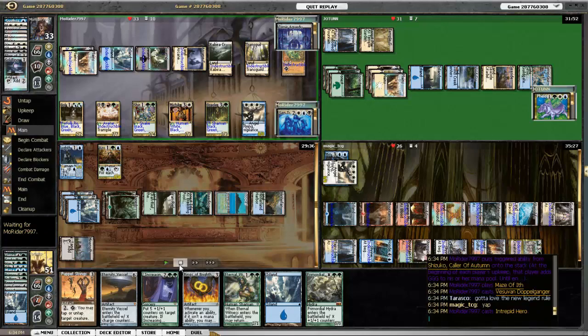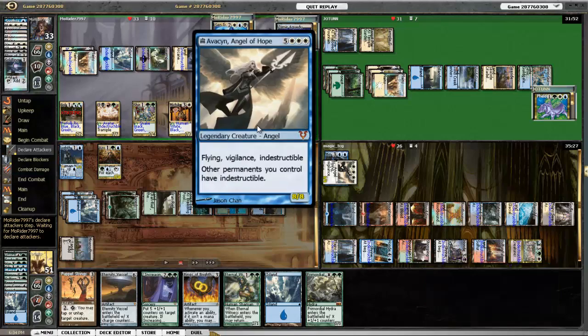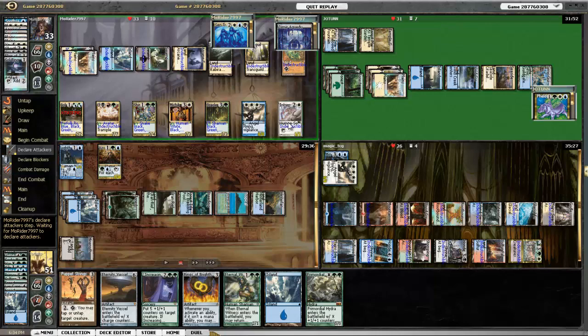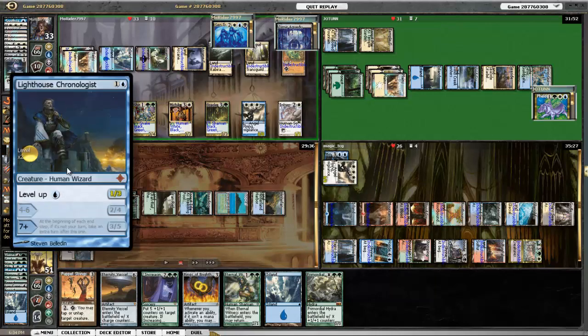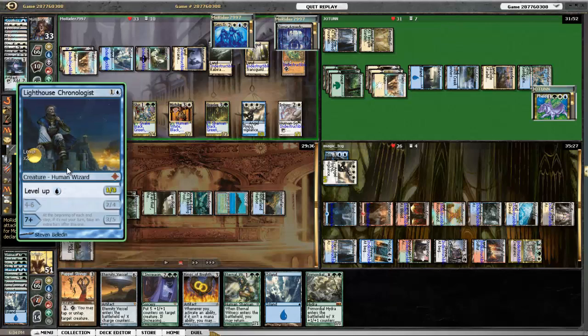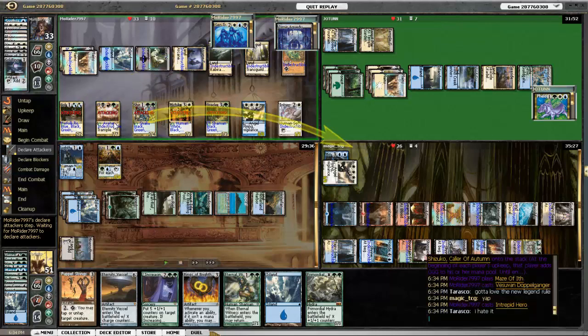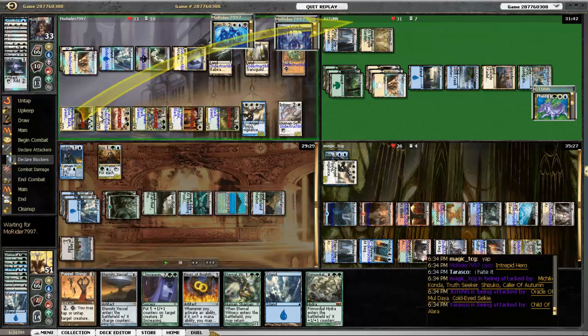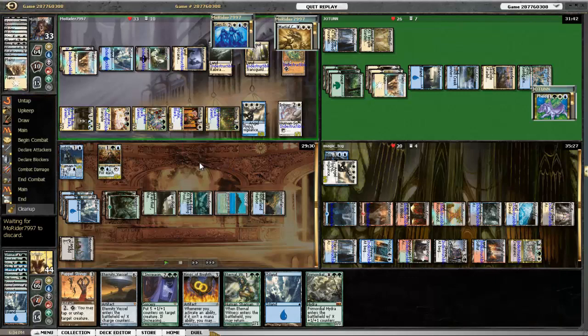So Sen Triplets uses Vesuvan Doppelganger to copy Avacyn. So he's got his own copy of Avacyn. And then Intrepid Hero, who's going to kill anybody who gets big. The thing is, Lighthouse Chronologist can... Oh, no. Won't be big enough for the Intrepid Hero to kill. And then he's going to send a bunch of stuff after people. I get the Child, and everything gets spread around, and he draws some cards. Detention Sphere is one of them.